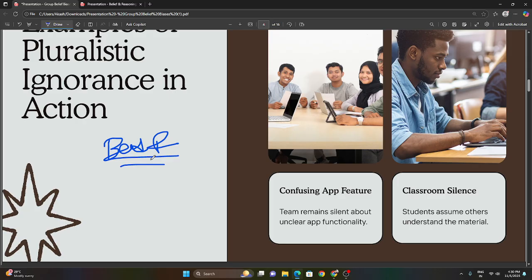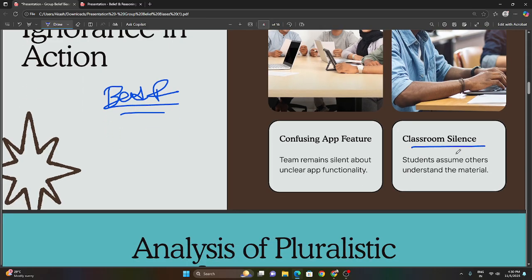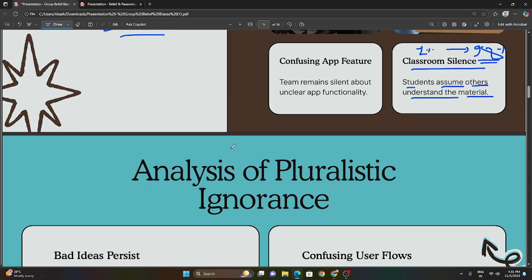A classroom does not ask questions because each student thinks they are the only one confused. Don't you think this is a relatable example? Students assume others understand the material, but no one understands it. Most of the time, only 1% of students understand the topic, and the other 98% do not, and they learn from tuition, or they do not even care what they are learning. So they have questions, but they are not going to ask about that particular topic.